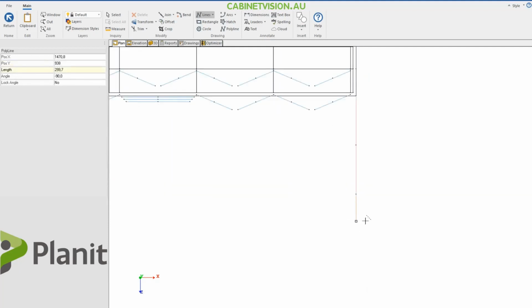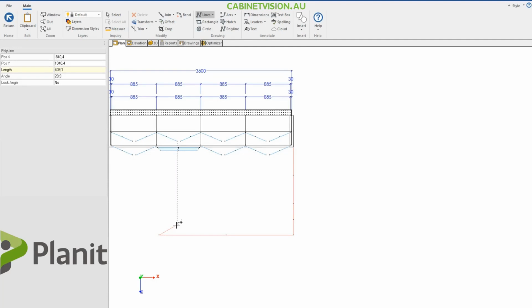And you'll see that I hit tab on my keyboard, and that gave me the ability to jump straight to the dimensions. And now I can filter between the different dimensions before I hit enter and finish the operation. So I've got an 1100 mil gap, and then perhaps I want another 600 mil gap for the depth of my cabinets. So I can add in that length there. And now I know where I would want to begin my peninsular wall so that I can start constructing and building my island.